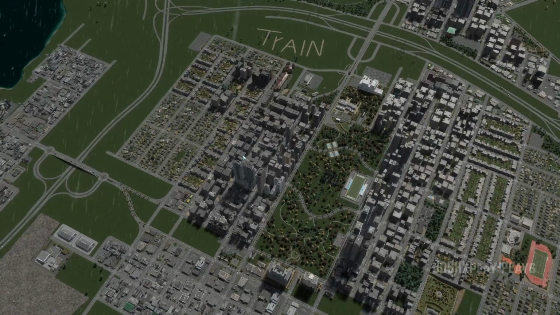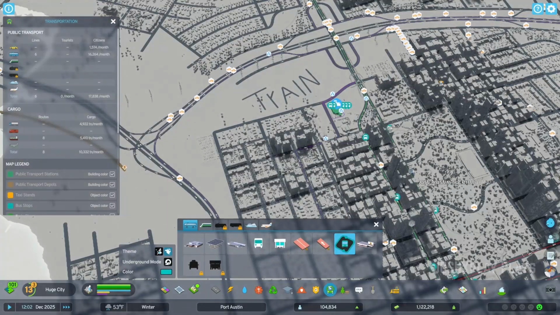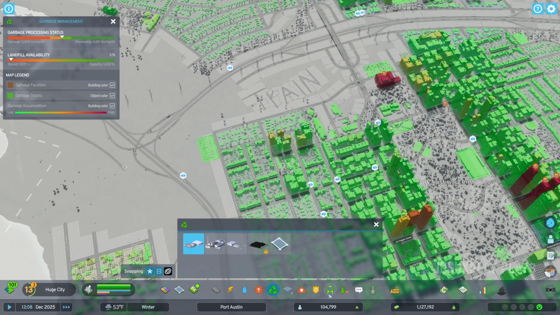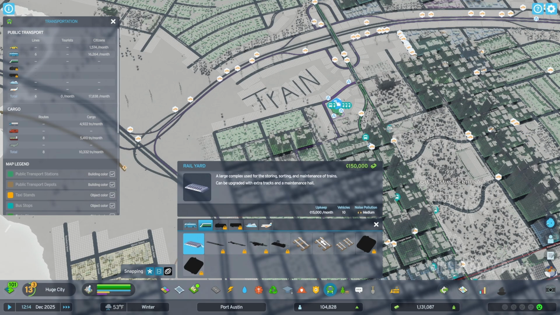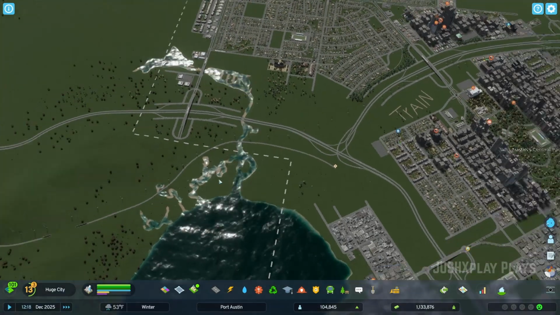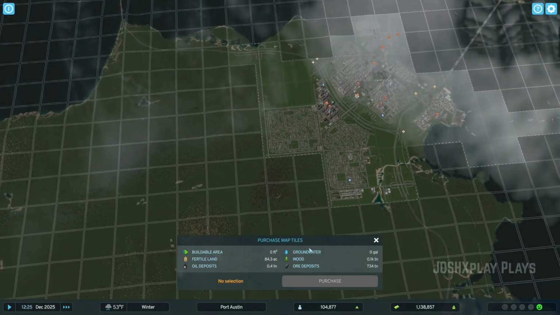But definitely we do need to work on the garbage issue. Once we're done with that, we need to start thinking about our train. I think we'll have enough money to build it, even though we're going to spend money on the recycling center. So I think we'll have enough money to at least build this rail yard, and the train station won't be that expensive. We should have enough money to do it, even though we'll have to unlock a couple more tiles.